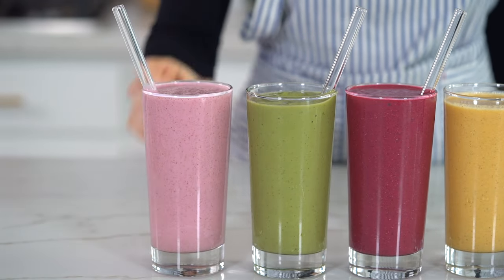Now when I make a protein smoothie, I try to make sure that it's not only full of protein, but that it's also packed with nutrients. Because while protein is important, getting in those vitamins, minerals, antioxidants, and phytonutrients is just as important. We want to build muscle and lose weight, but we also want to get healthier while doing it. So these protein smoothies are going to be the full package — a well-rounded drink with healthy proteins, fats, fiber, and nutrients, which means you can use them as a meal replacement if you're trying to lose weight, or as a post-workout drink if you're trying to build muscle.